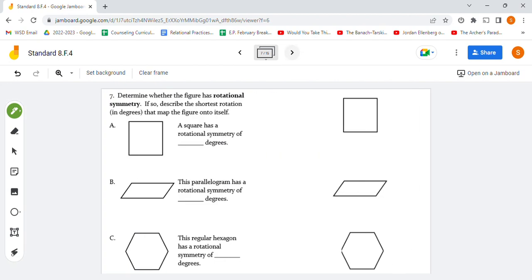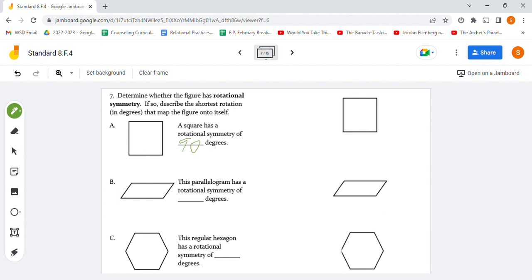For rotations of symmetry, I like to picture them like we see over here on the edge where this shape is rotating. Rotations of symmetry mean simply that when you rotate it, how far do you have to go until it returns to its original shape. So you can see that this and this, every time I rotate it 90 degrees, it looks exactly the same as it did before. So for a square, we have 90-degree rotational symmetry. So we're going to write that down, 90 degrees.